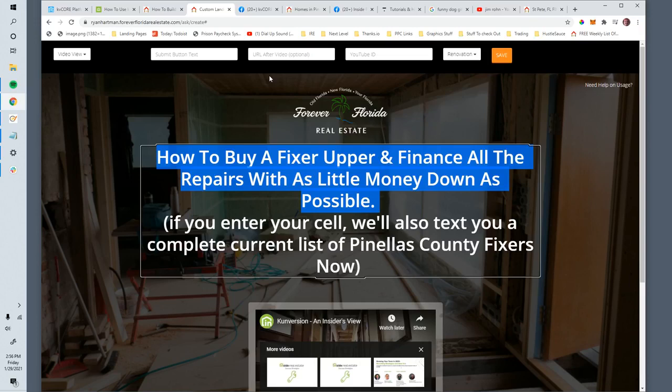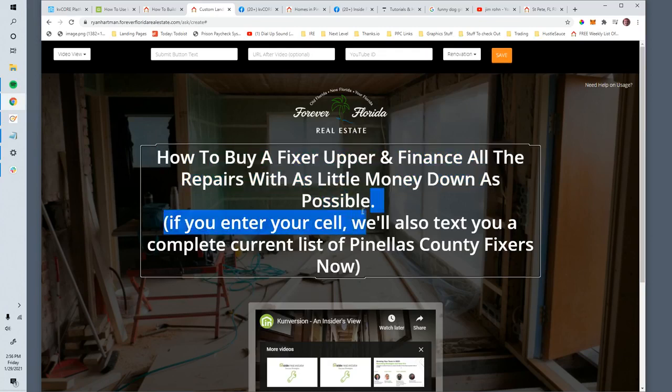The perfect place to redirect this to is an interview or a Zoom or a YouTube video where you and your lender are talking about the program going back and forth, because it positions both of you as experts and the person's indoctrinated and knows from the get-go that they're going to be working with both of you. And then you can go to your lender and maybe do some co-marketing, budget share to drive traffic through this page. So: how to buy a fixer-upper and finance cost of repairs.